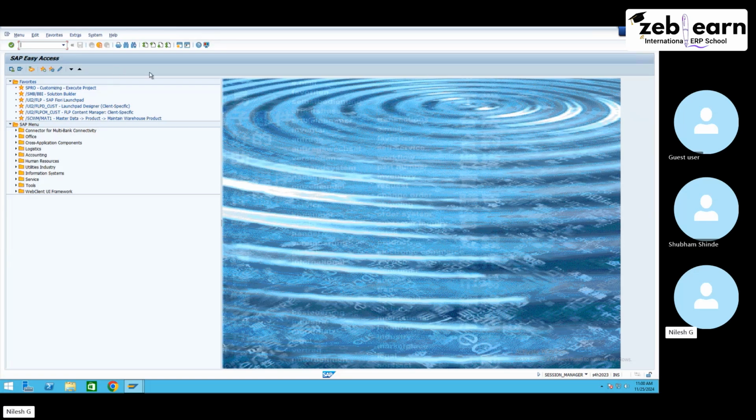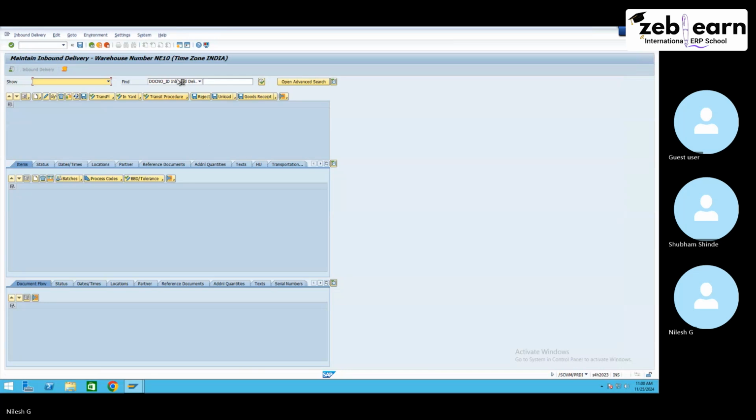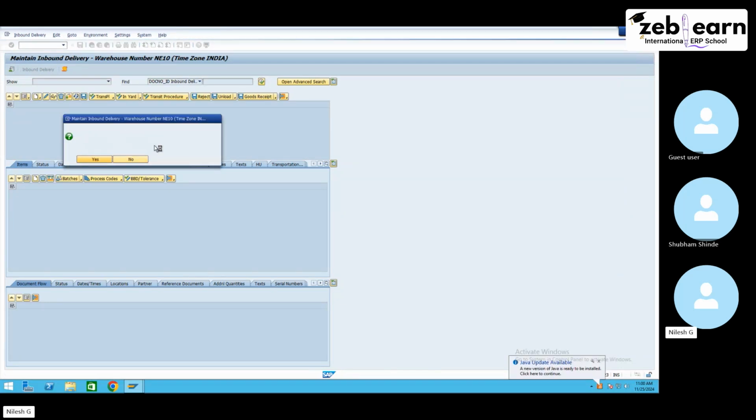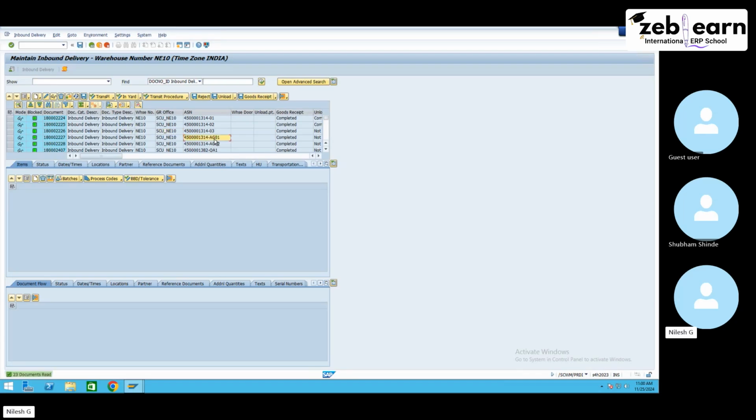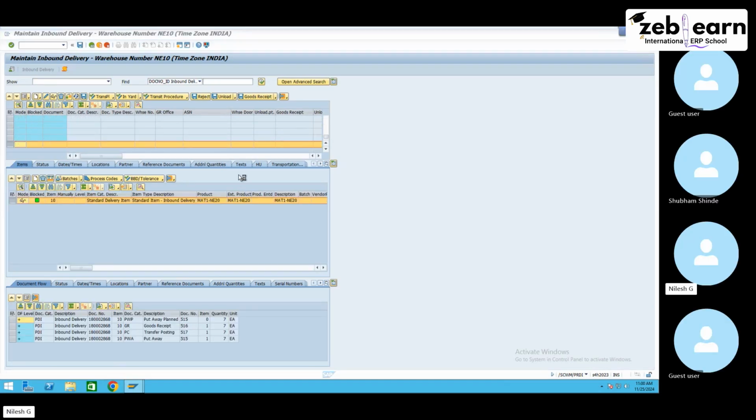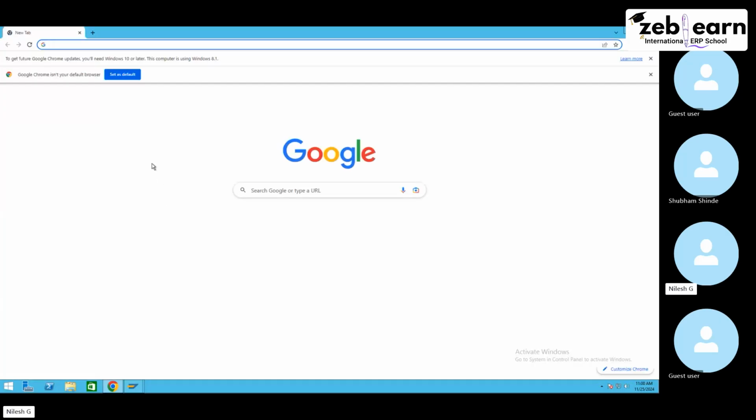Yeah, okay, let's start. So basically what we'll see today is the put away strategy. Now what is the meaning of put away strategy? Currently we are doing put away manually, right?